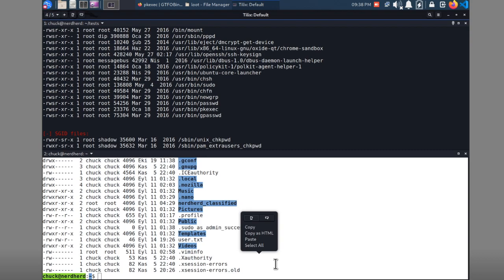More configs. Yeah, we looked at his history. There's some backup files. We could see if we can see these.